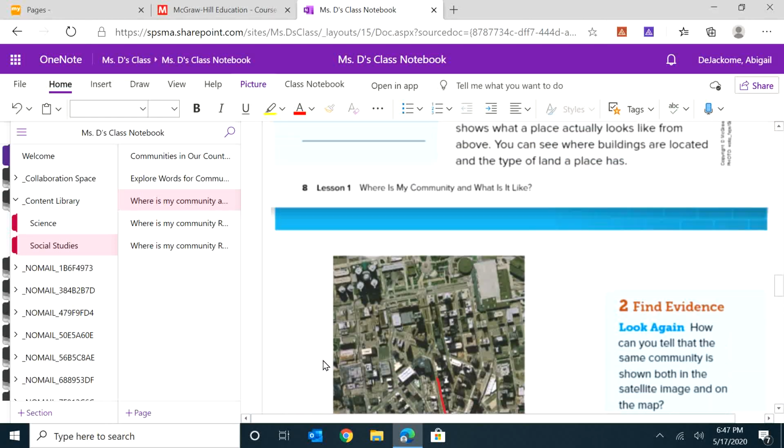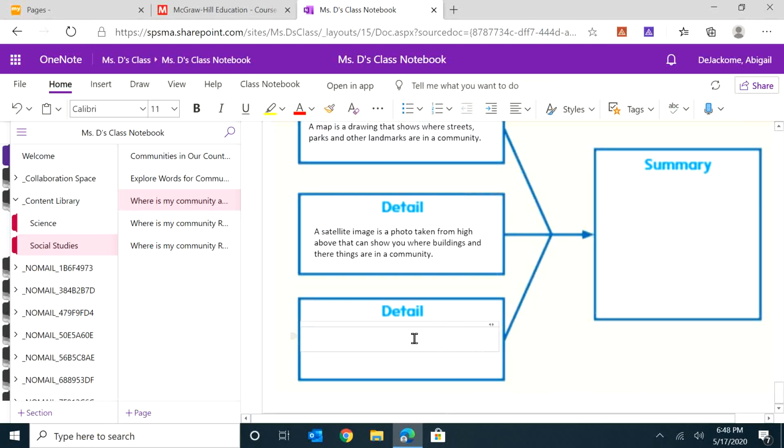Let's see, what else do we want to write? Okay, so let's think about how we could find the same places on a map and a satellite image. You can find the same places in a community on a map and on a satellite image.